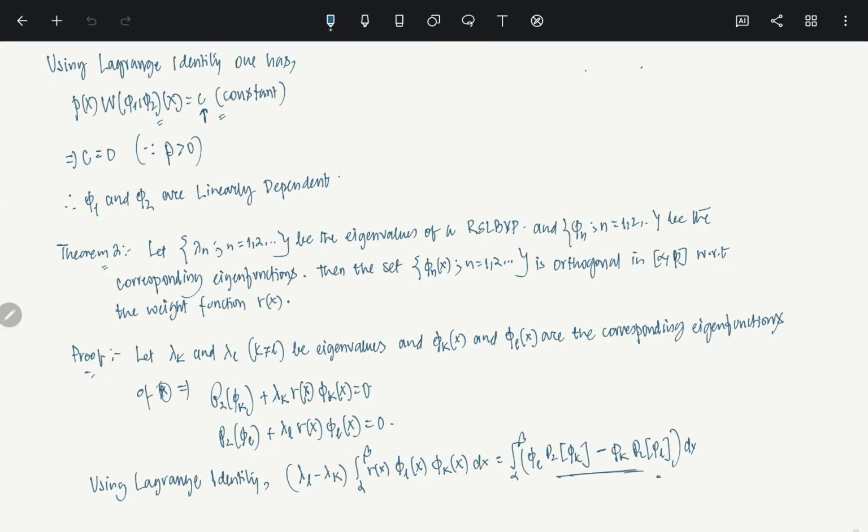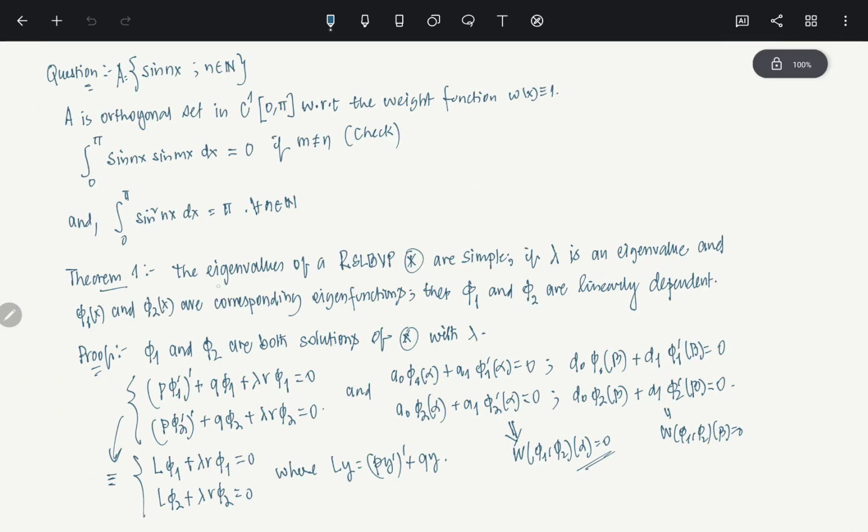Yeah. So what did we prove? First of all, how do you produce an orthogonal set of functions? You just look at the eigenvalues and corresponding eigenfunctions. The eigenfunctions of regular Sturm-Liouville boundary value problems are going to be orthogonal. And also, what did we prove? We also showed that the eigenvalues corresponding to regular Sturm-Liouville boundary value problems are simple. Is it okay? Now in the next video, we are going to look at what happens if they are, why not, complex. Basically we are going to show that the eigenvalues of regular Sturm-Liouville boundary value problems are always going to be real. That is for the next video. So thank you so much.